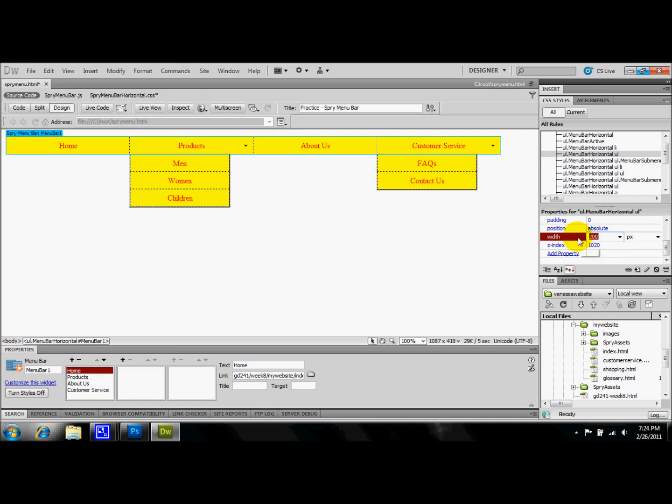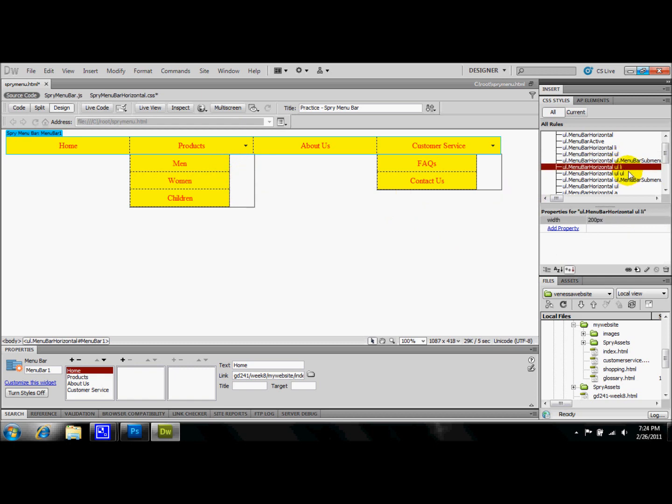If you want to adjust that, I'll show you real quickly that it leaves a blank space between here because this has not been adjusted yet. And I'll show you how to adjust that so that these two will match. So right now I'm just going to leave that at 250 pixels so that you can see what I'm doing.